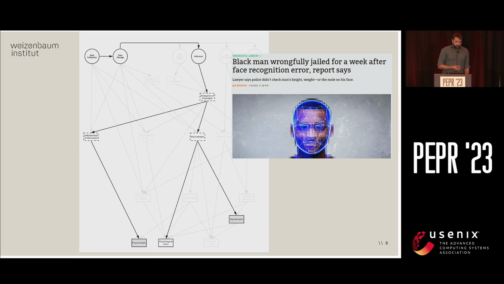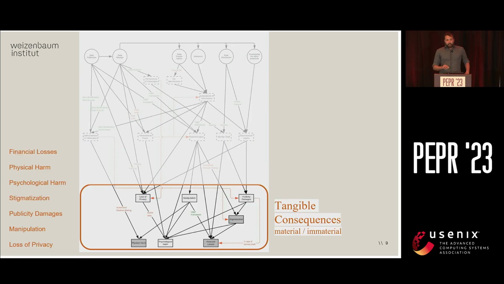And this then results in the detaining of the person, which is stigmatization, right? Because the person cannot partake in society anymore, and obviously physical and social harm through detention. And I guess he wasn't detained in a way that spared him physically. So let's take a closer look at what this actually means for our model. The things that people feel are tangible consequences, right? What I just said, like physical harm, psychological harm, stigmatization, but obviously also publicity damages or financial losses. So these are things that people can relate to.